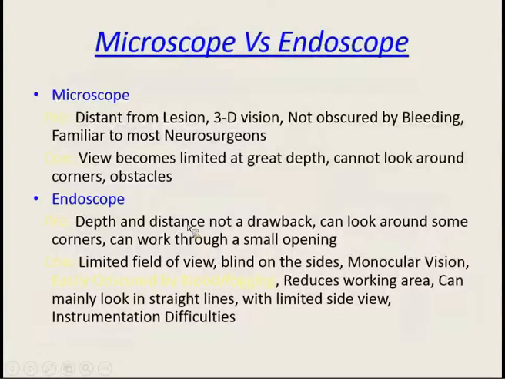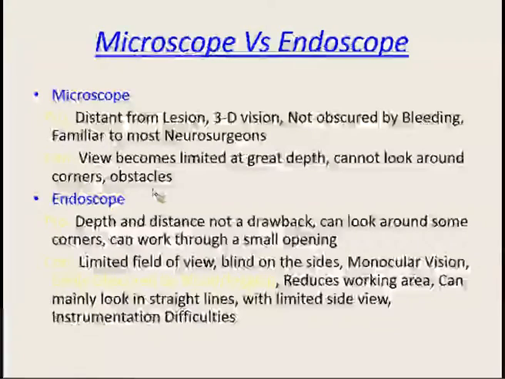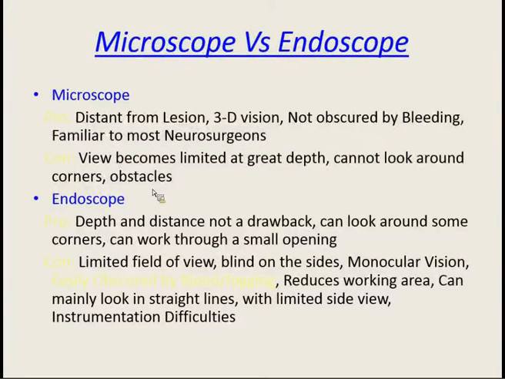So the way I usually approach this subject, because I get asked this all the time, I would say about half of my skull-based practice is done with the endoscope, which is not very common. The microscope has a light source outside of the patient. You're essentially looking down a tunnel. Taking the case of a transsphenoidal operation, you're looking down about 10 centimeters down the nose. And there are a lot of shadows and difficult corners to look around.